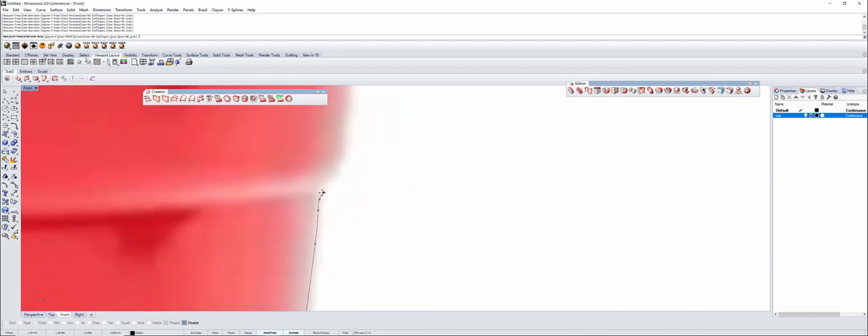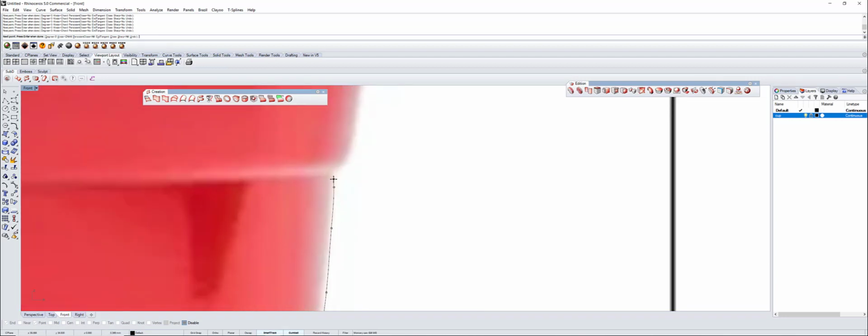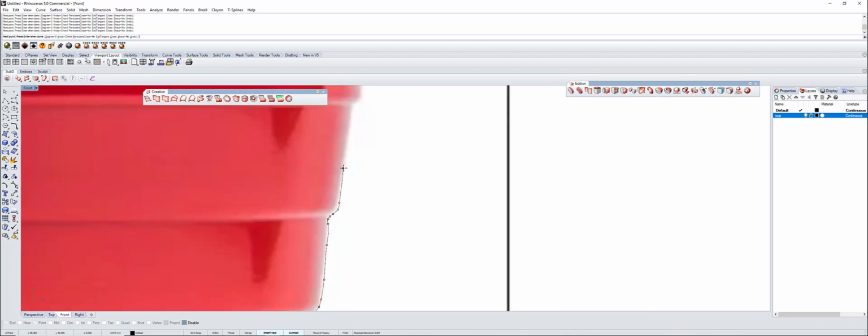Okay, more points over here, and we start doing this angle again, and we're going up and up. Okay, very good. You can do more angles if you want. You can do another type of shape if you want. The thing is, you don't have to be very perfect to draw these curves. At the end, you can edit those curves. So right now we just need something close to that shape.